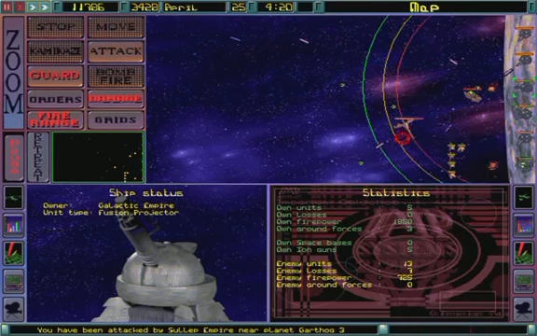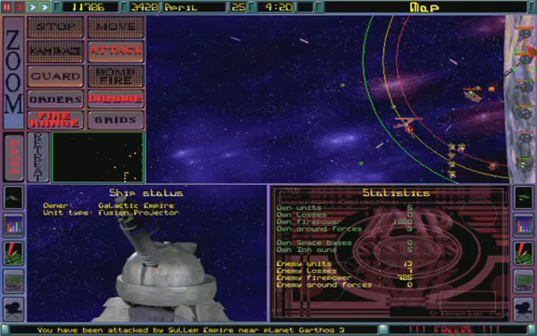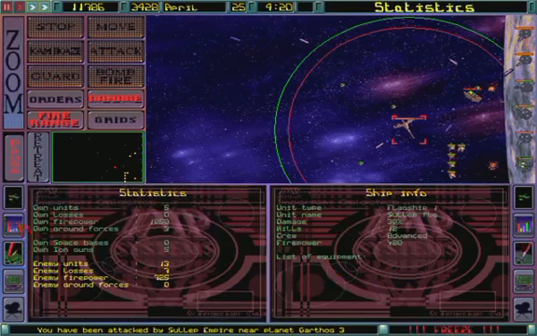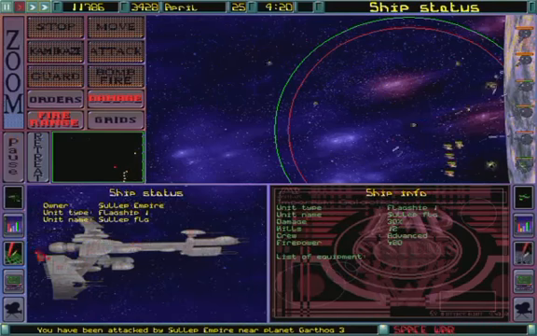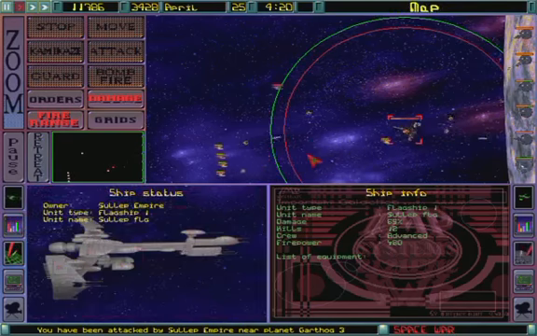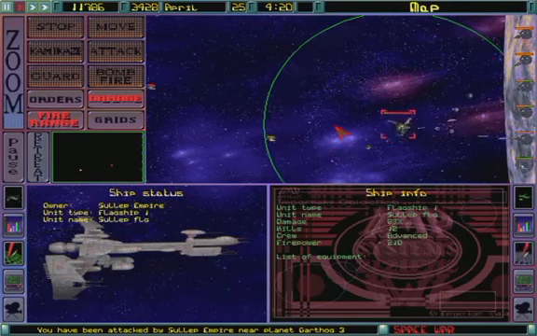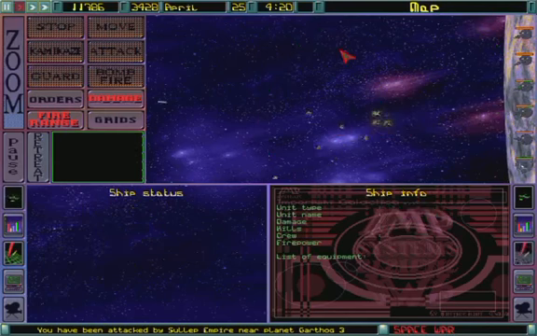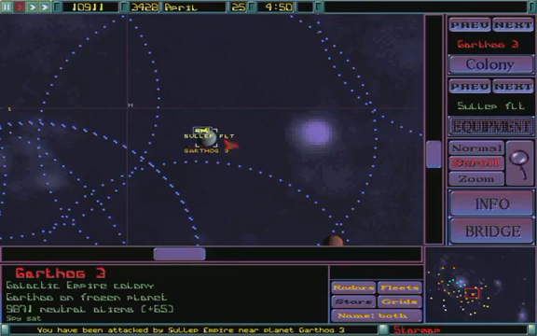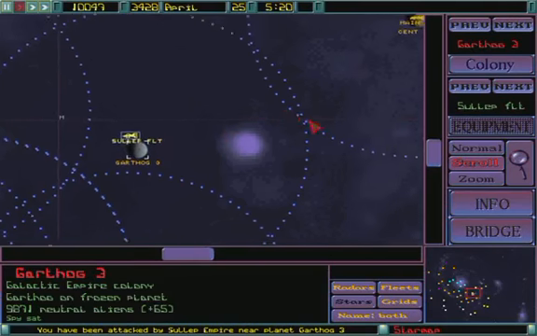If I can take down your flagship. Nope. I can't see the details. Ooh, it's too slow. It's going. It's gone! Run, you fools! Run!